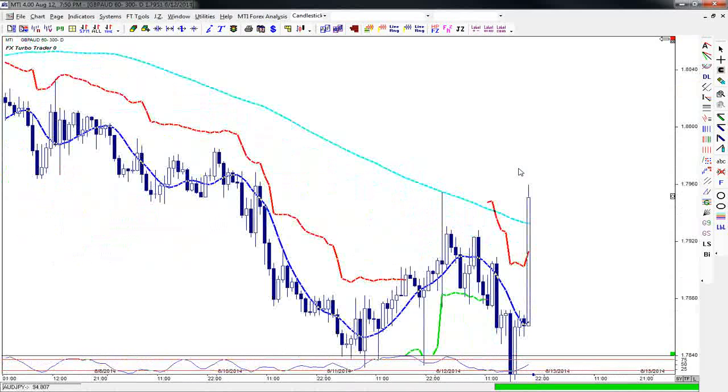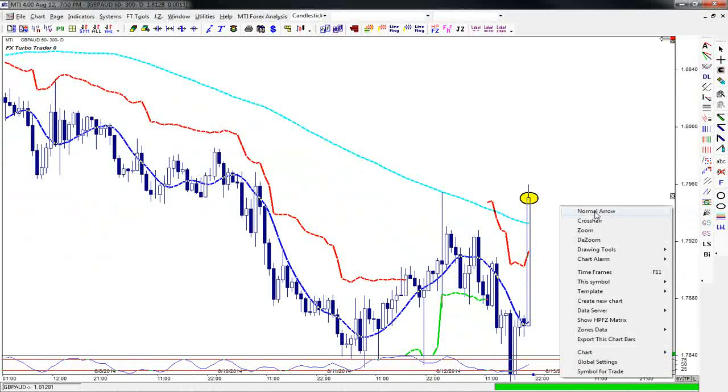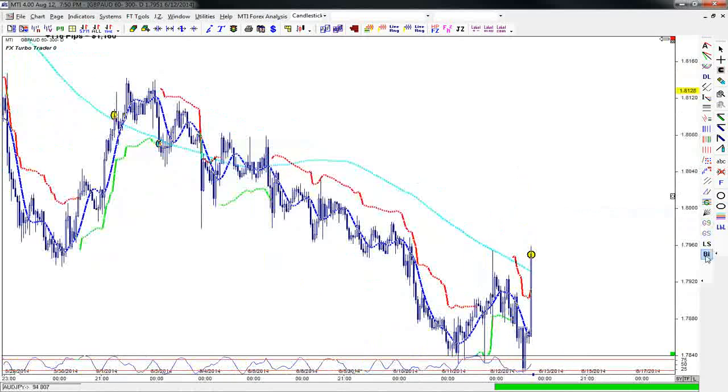And take a look here. Where the candle crosses back above the teal blue line, that's all I need to see. I am now going to get out. Let's go ahead and capture our pips. And at this point, let's see how many pips we just generated, okay? We got into the market right there. All right, we got out right there. We're up 74 pips.